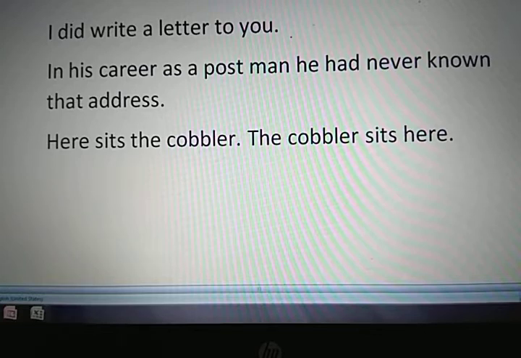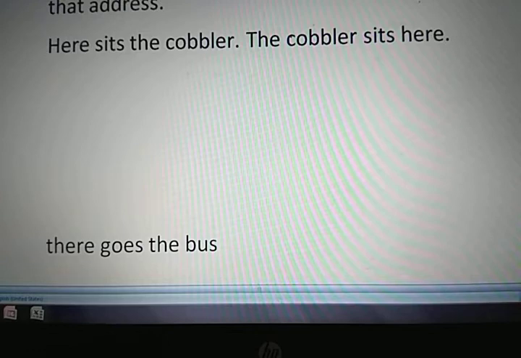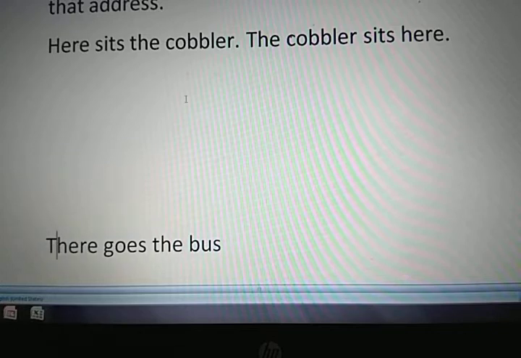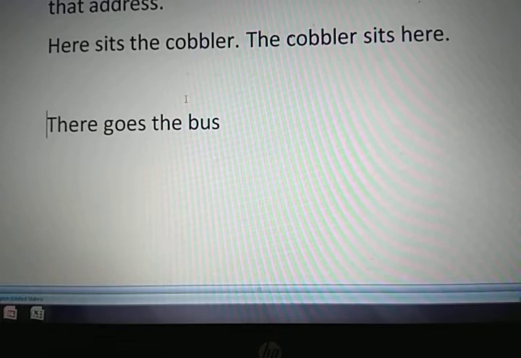Next, there also. When you start any sentence with there, there goes the bus. You see? There goes the bus. Suppose you are waiting for a bus to go to Visakhapatnam. Pointing at that bus, somebody says, there goes the bus. So actually, the sentence should be, the bus goes there. So in order to give stress, we use verb inversion. Clear?